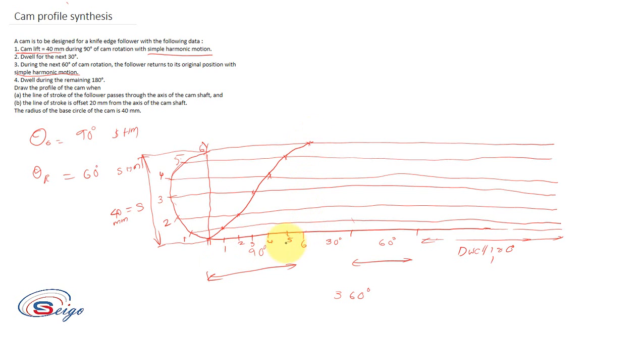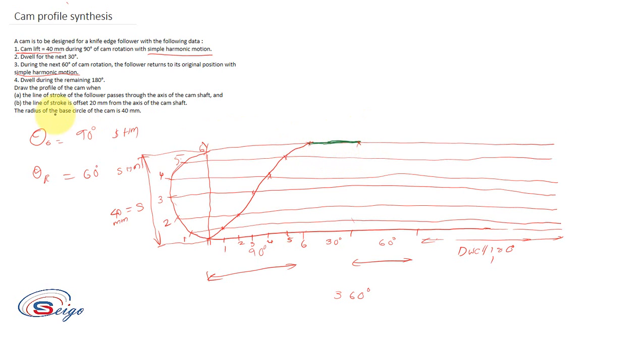So after this 90 degree of rotation, the follower has reached its extreme position. And from this point onwards and up to 30 degree of rotation of the cam, the follower will remain constant. The follower will remain in its position, and that time period is known as dwell time period. So this is actually the dwell time, 30 degree, up to this much of point. So the follower will remain constant for this particular dwell interval.